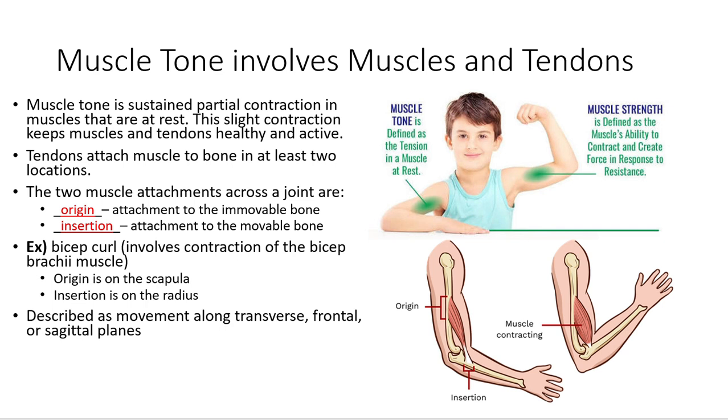The attachment point for the biceps brachii muscle on your radius in your forearm moves in space because that attachment point is going to be the insertion. And your forearm bone moves towards the other attachment point, the origin, that's located on the scapula, which doesn't move in space when doing a bicep curl or bending your elbow. So when we're talking about muscle tone and muscles and tendons, we have to take into account multiple things. And later on you'll learn more about muscles and their actual contraction and the difference between tension and contraction. But for right now, we're just looking at them as ways to move the skeleton at joints.